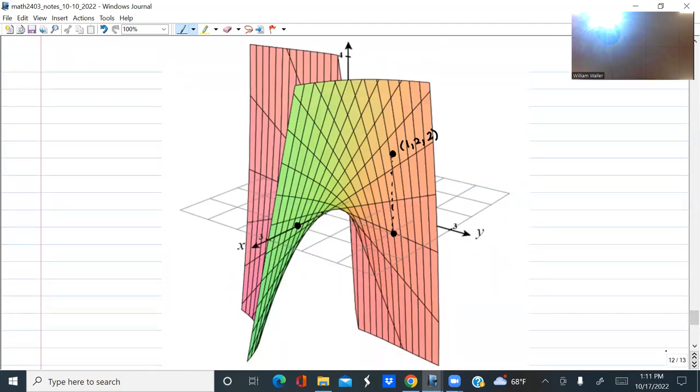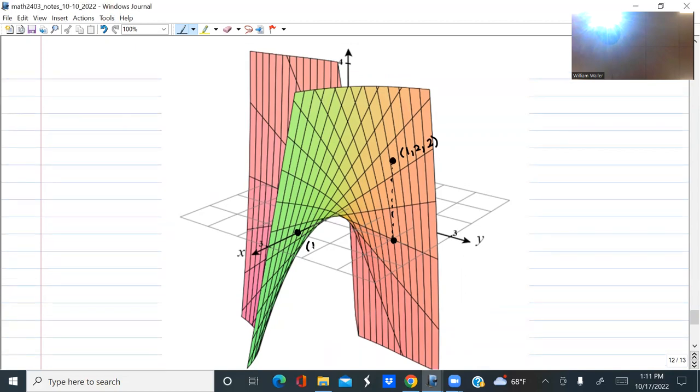Okay. Just from looking at the picture. So here's the point. This is the point (1, 0, 0) right there. That point is on that surface, right? That point, which is on the x-axis, happens to be on that surface. So if you're traveling on that surface, what do you think is the direction of steepest ascent or descent from that point? Is it this way, this way? Which way do you think is going up or down fast?